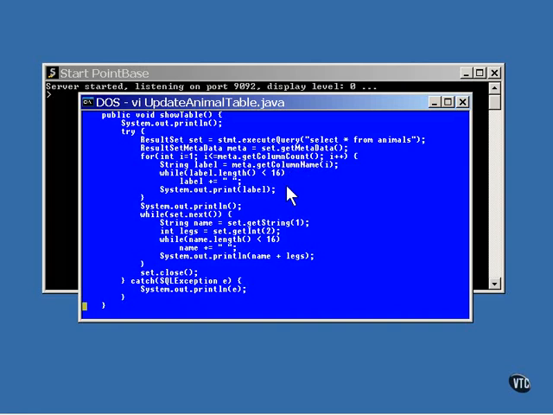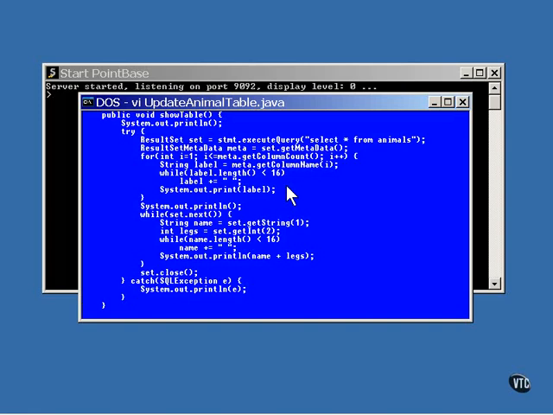This loop executes once for each column in the result set. The method getColumnCount returns a count of the number of columns present. For each column, a call is made to getColumnName to return the name that you assigned to that column. The name is padded out to 16 spaces and printed to the output.